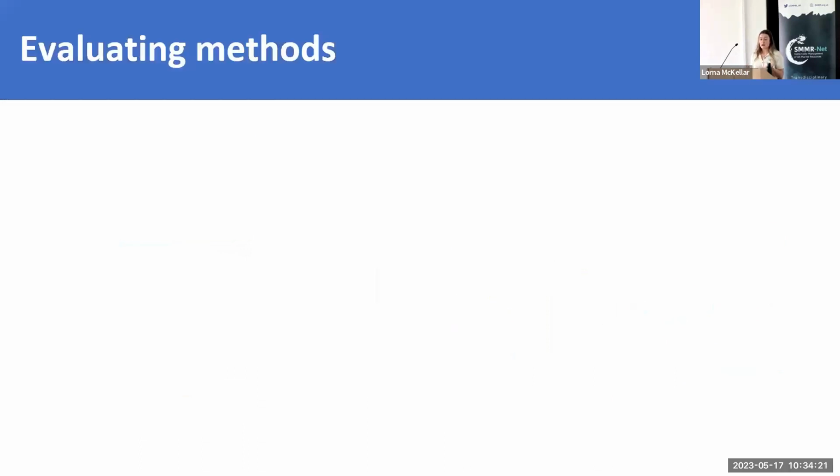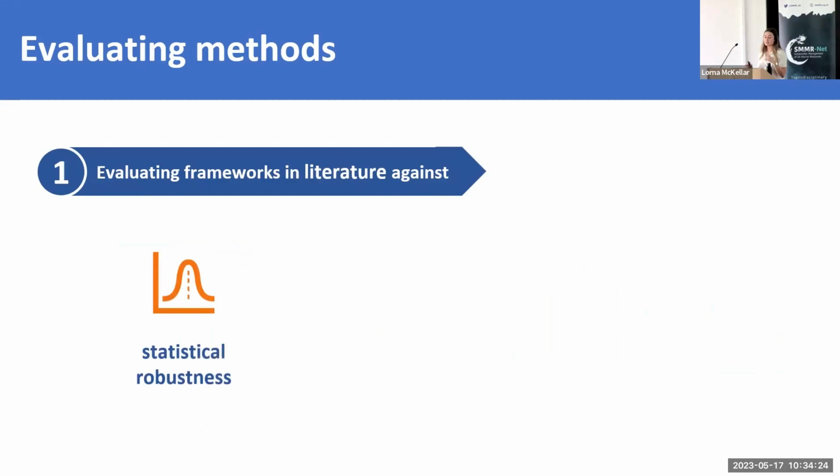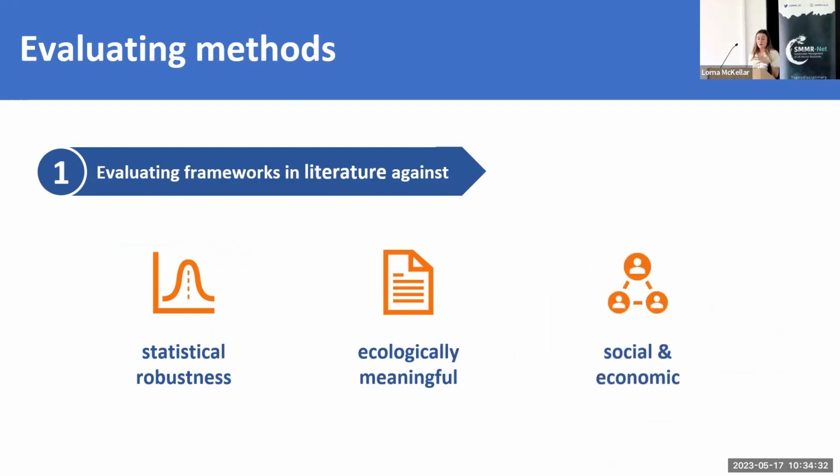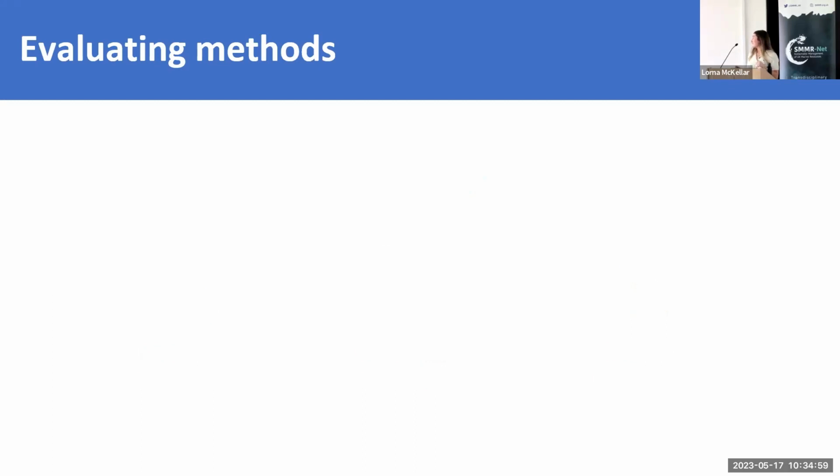for good status. And in order to do that, I needed to look at the statistical robustness of each of them, how ecologically meaningful they were in relation to good environmental status, and then also how well they incorporate some of those societal factors as well, which are really important for setting thresholds. And whilst it was slightly easier to infer the ecological meaningfulness and some of the social and economic factors, it was quite difficult to make any conclusions around the statistical robustness, because a lot of these methods were not fully conceptualized, which is where my project is starting off at.